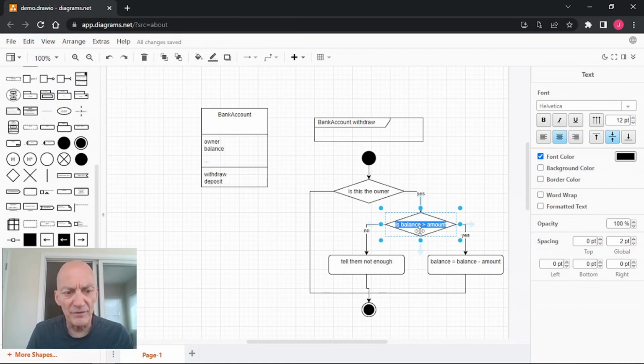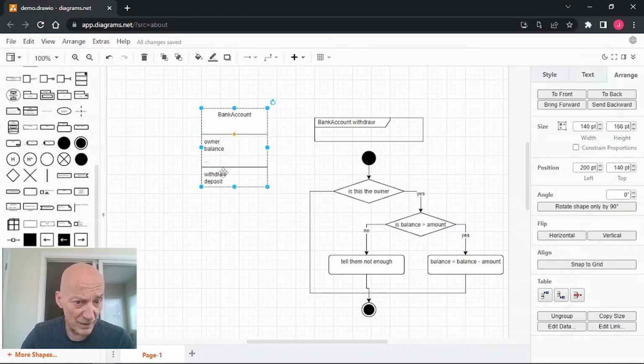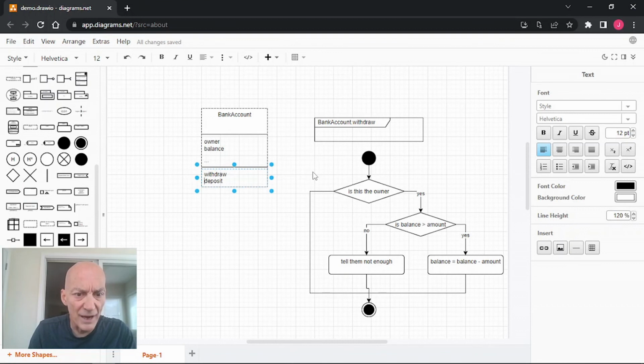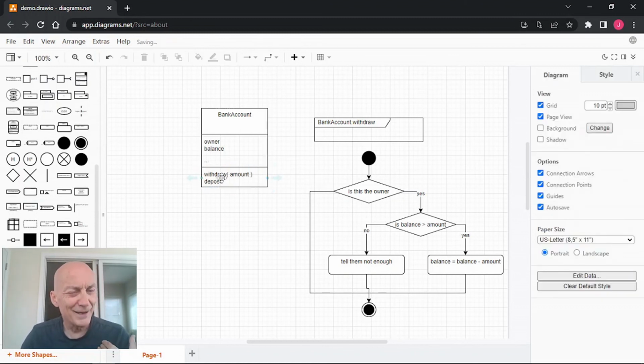And how do we know what the amount is? One of the things is the amount is different every time you make a withdrawal, or at least it can be. So what we're going to do is we're going to say that the amount should be a parameter of the withdrawal method. So in my class diagram, when I say that a method has parameters, information, data that it needs to know to be able to do its job, then I'm going to put that in parentheses following the name. So I'm going to say amount. And again, that tells me that this withdrawal method needs to be given an amount before it can finish and do its thing. I'll never be able to say withdraw without saying some kind of amount.